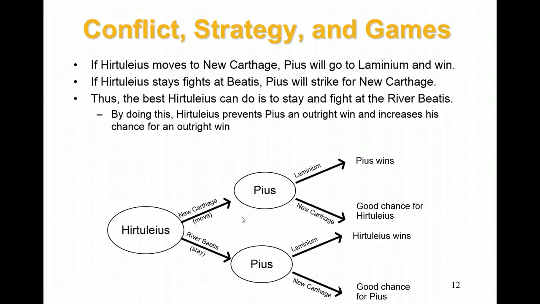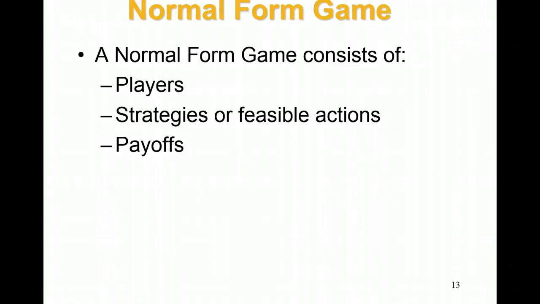But what happens when you have a simultaneous move game? A classic example of a simultaneous move game is rock, paper, scissors. When you play that game, both players choose their selection, rock, paper, or scissors, at the same time. That is a simultaneous move game, and the extensive form cannot be used for a simultaneous move game. So what can we do for a simultaneous move game? Well, we're going to use something called normal form.